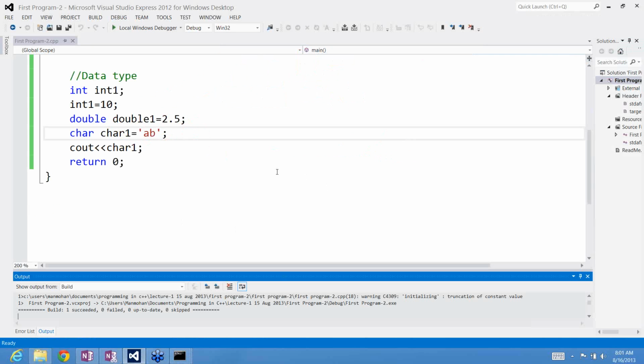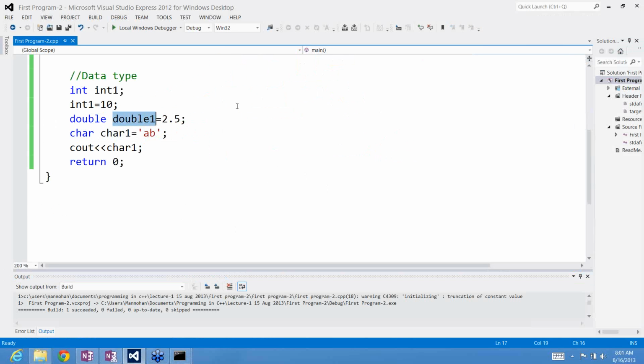But if it is a big number, it will take multiple cells to store. And every variable is like an address to the cell. So if you assign a value to a variable, that value is saved into the particular cell whose address is the variable name. So double one is pointing to multiple cells in the memory. The moment you said double one is 2.5, this 2.5 value is saved in the memory, whose address is double one.